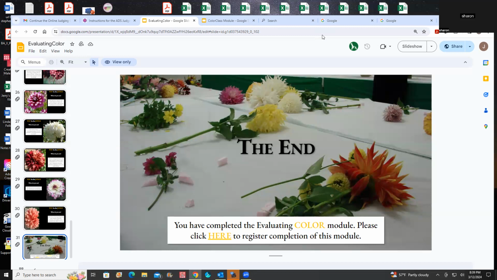Isn't sometimes the blush more in the middle and not on the edge on some flowers? Sometimes it's at least partly because of the reverse. It can appear to be in the middle and fade as it opens out. And as long as it's uniform, then that's okay. Yes. Ron, I think your Baron Chloe is kind of the ideal that Sharon's talking about, where most of the blush is in and just around the center until it matures. But I don't know what you think.